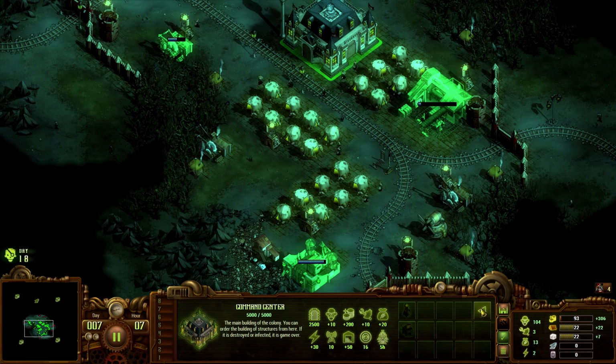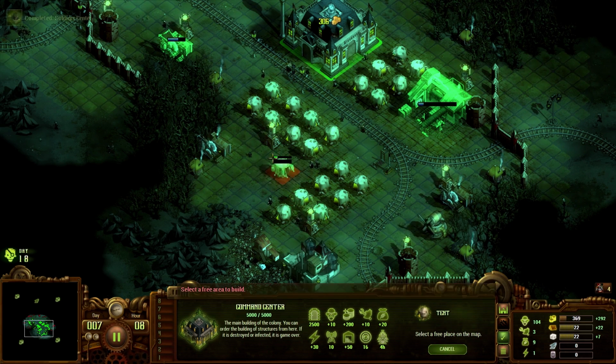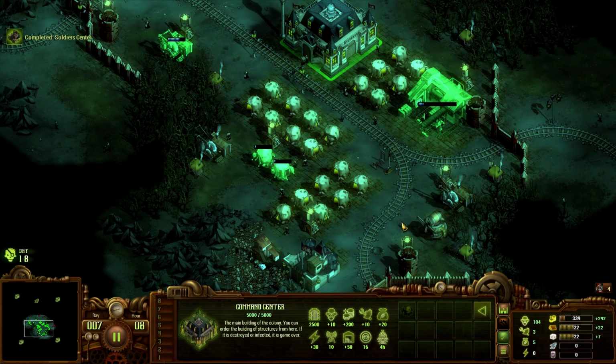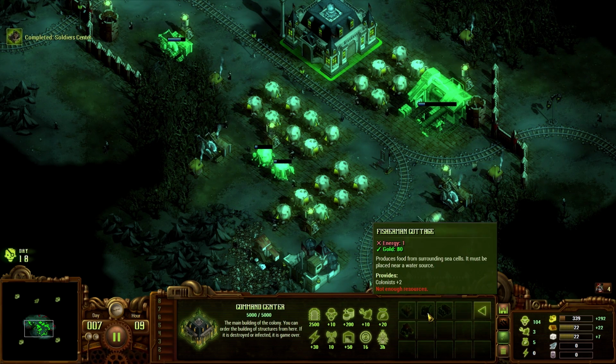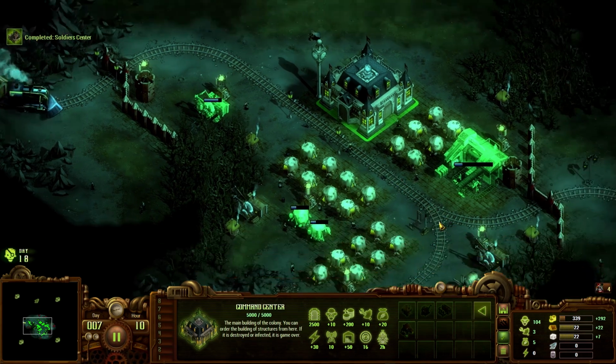Once we've got this, we should be able to get a couple more houses. I may just go ahead and place a few more down in here. Building completed. Do we need more food? No, we've got enough food. What we lack is energy more than anything at this point.